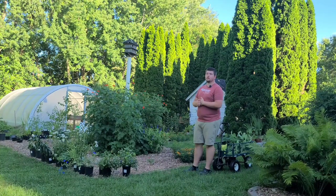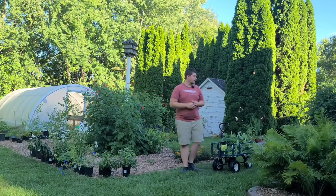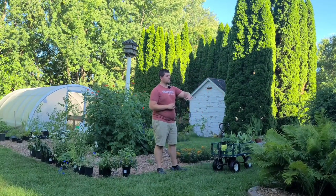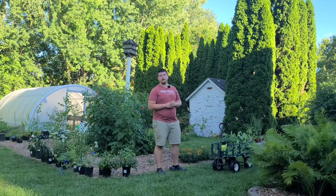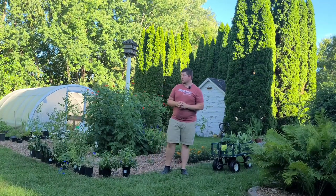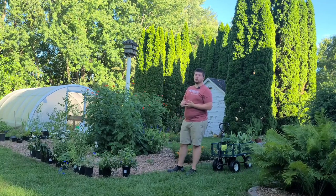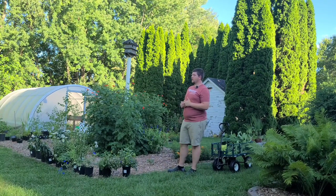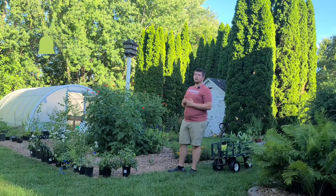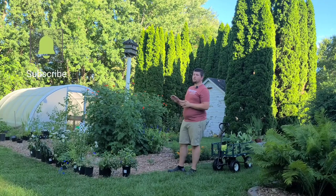It's a bed that we created this past spring in the shape of an L. It follows the curvature of the existing bed that we had made, and it goes around and creates a little path through it. I'll show you more about it in just a couple minutes. Our color scheme with the L bed is orange, blue, and white, and that's what we've been focusing on with our plantings. So let me show you a little bit about the L bed, and then I will show you some more of the plants that we have to put in here.